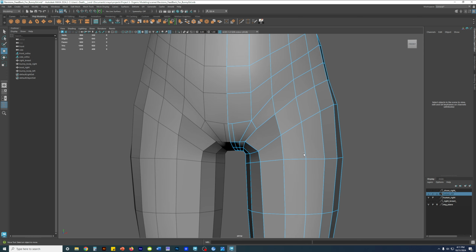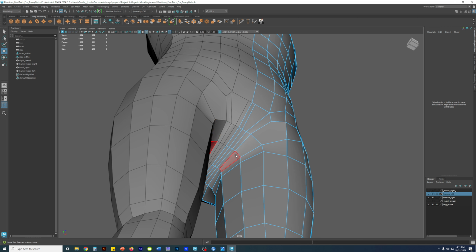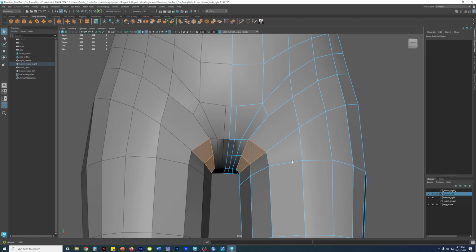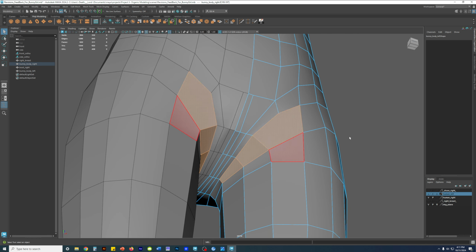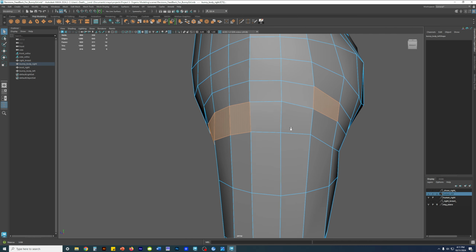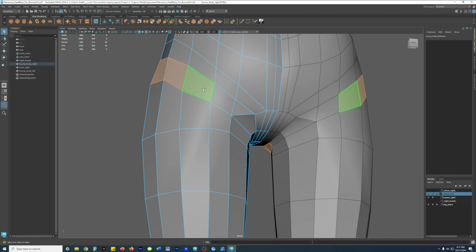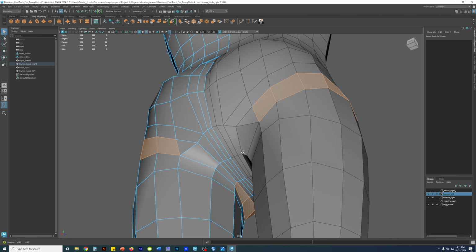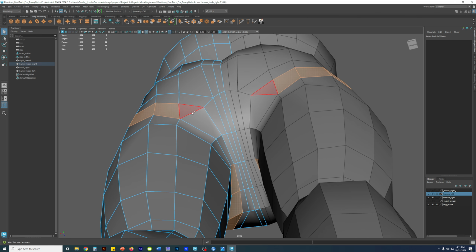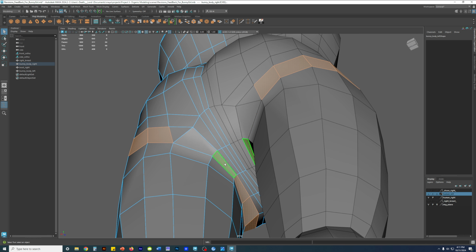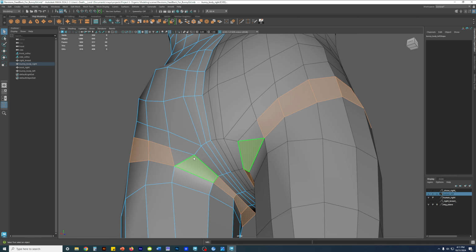Alright, let's see our faces, right? 1, 2, and then this is 3, right? But it's gonna end up being 4, right? So 1, 2, 3, 4, 5, 6, 7, 8, 9, 10, 11, 12, 13, right over here.